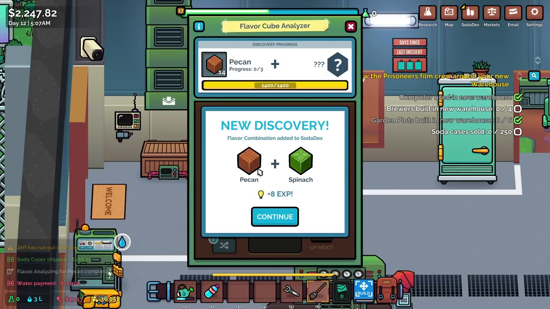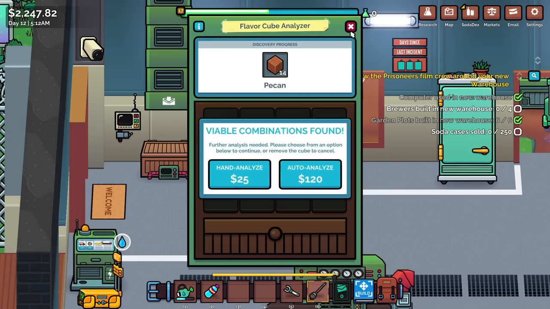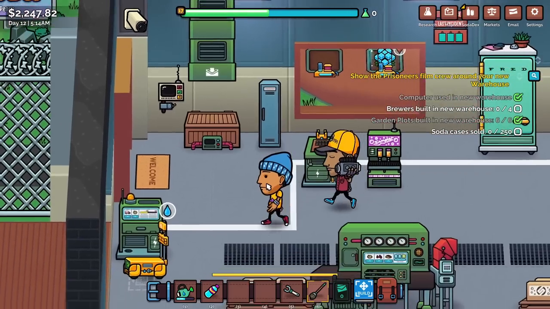Okay, so we got there in the end. It took a little while, but pecan and spinach is apparently a very good flavour combination. Okie doke, right, that's fine. We'll be okay for now, thank you.